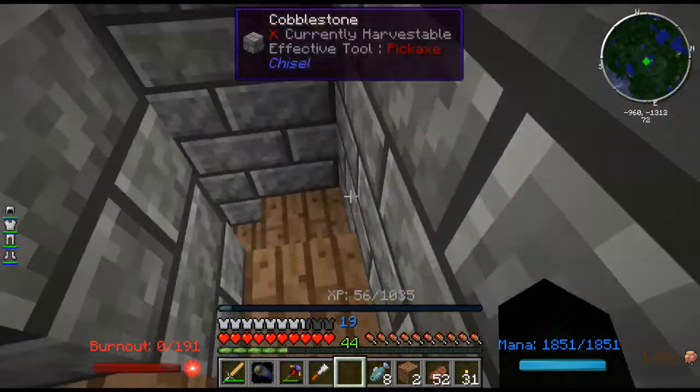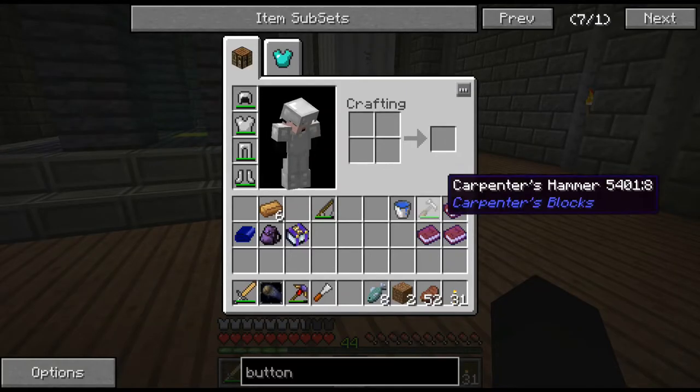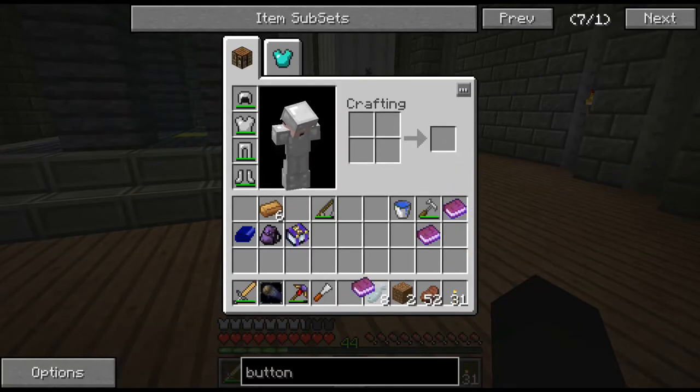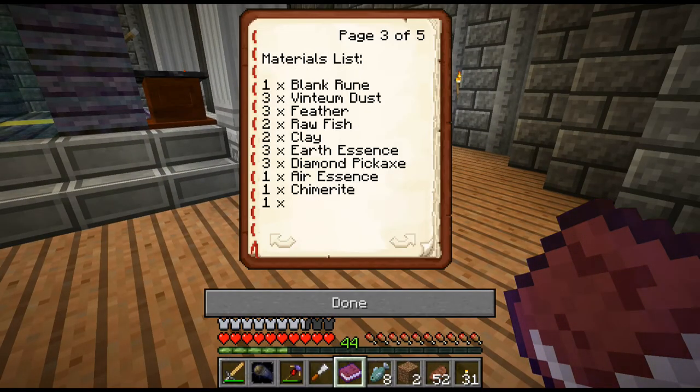Right, so what do we need to do? Well, the first thing I need to do to get this dig spell done, which is my priority, blank rune we can do, vintium dust we can do, feathers we can do, raw fish we can do, clay we can do, I can do a diamond pickaxe, I can do chimerite, I can do everything there except for earth essence and air essence.